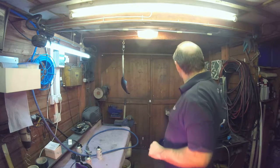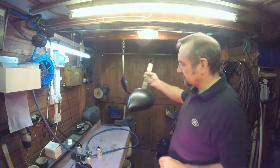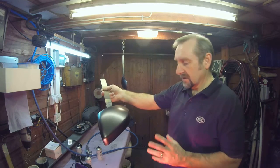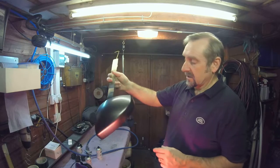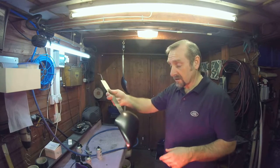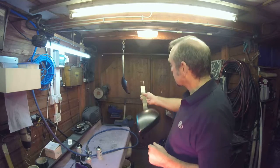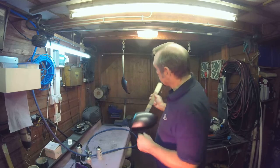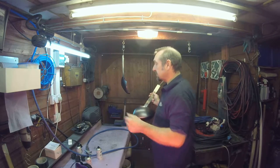This one, now it's flashed off, because I've only put a fine coat of paint in, so we're not looking for a quarter of an hour flash off. Sort of 5 minutes or so is fine. Because it's gone dull, we can safely say our solvents have come out. It's now ready for the second coat. That one's a little bit slower, so I'll put a second coat on this as I think it's ready. We might have to wait a little bit longer for the other one, but keep watching.